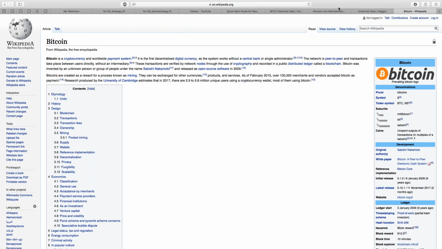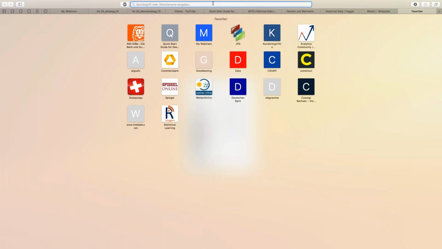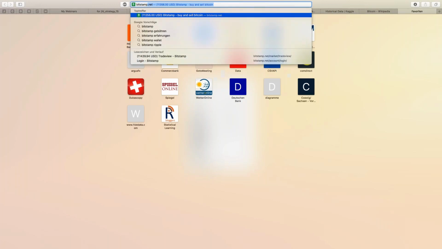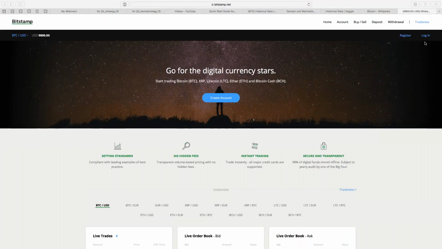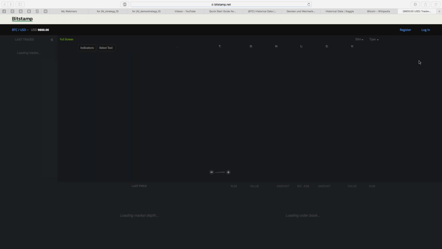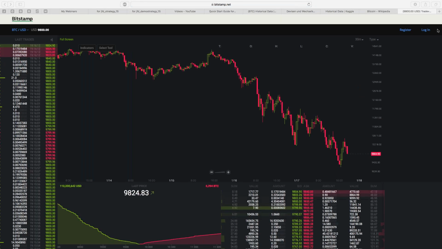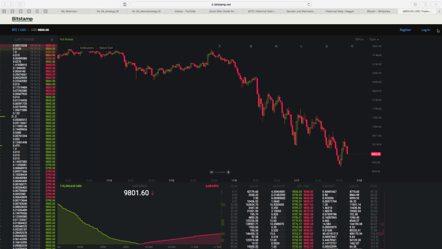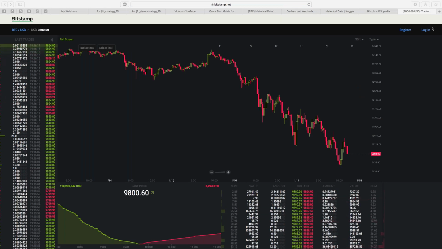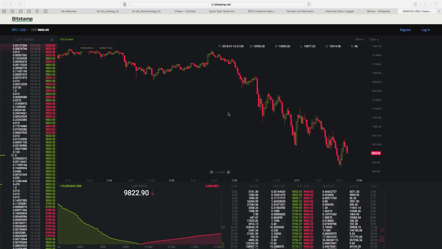But first, now let's have a quick look at the Bitcoin price right now. There's a nice internet address which is called bitstamp.net. And I open that here because it shows you a little bit more about what happens trading Bitcoins. What you will see here is, it's like a real stock. And I had not been aware that the Bitcoins are already below 10,000 right now. But what we have here is simply a chart, like charts we know from any other trading platform.